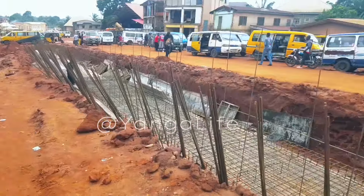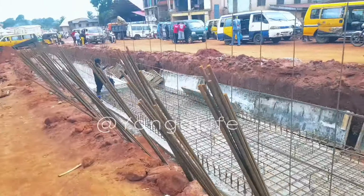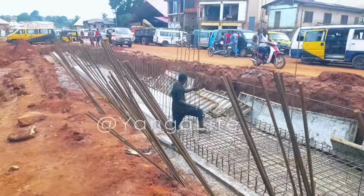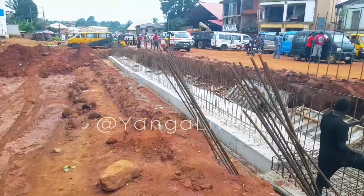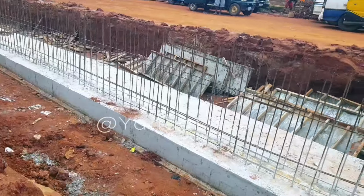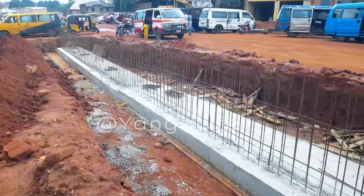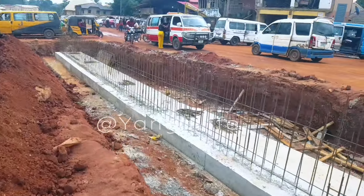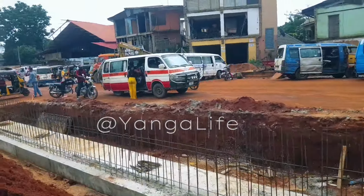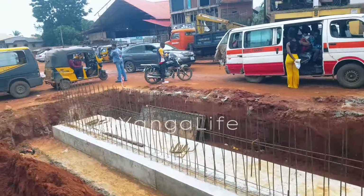Then this space now will be the space for vehicles diverting, going to the roundabout, because I believe there will be a roundabout under it. That roundabout will still be there as usual. Wherever a flyover is like this, usually a roundabout is underneath. So now you use that roundabout to join. If you are going to Swafia, then you go. Then if you are still going straight, you can still follow that under and move straight towards Oga axis.